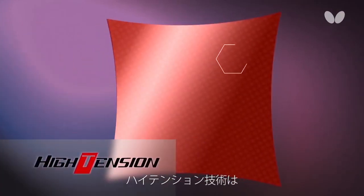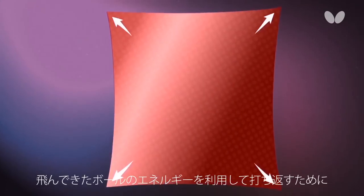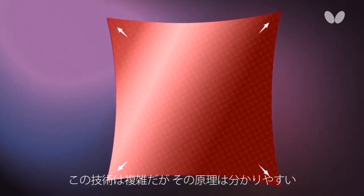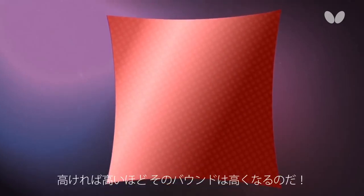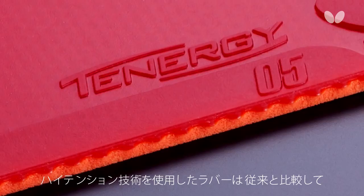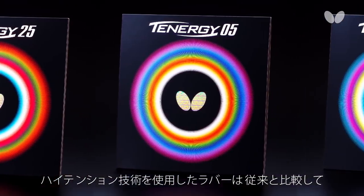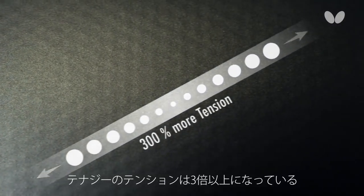High tension creates tension on a rubber surface and sponge to use the energy of the incoming ball and redirect it back into the shot. The technology is complex, but the principle is easy to understand. Like on a trampoline, the higher tension on the surface creates a higher bounce. Rubbers using high tension have a much higher surface tension compared to classic rubbers, without negatively affecting material quality. Compared to the first high-tension rubbers, the tension in Tenergy has even been increased by 300%.